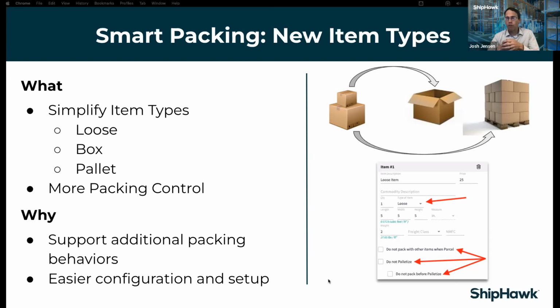You have the power and flexibility to say, do you want this to be palletized or not? Do I always want to ship this small parcel, or is it okay to put onto a pallet before I ship it out if it's with a large order? And then also, do not pack with palletize. If I'm putting it onto a pallet, do I really need to put it into a box first, or can I just stack that item directly on a pallet?